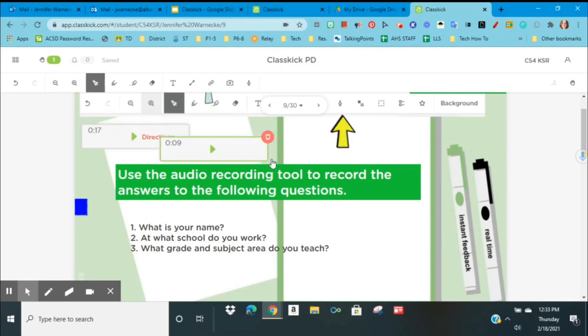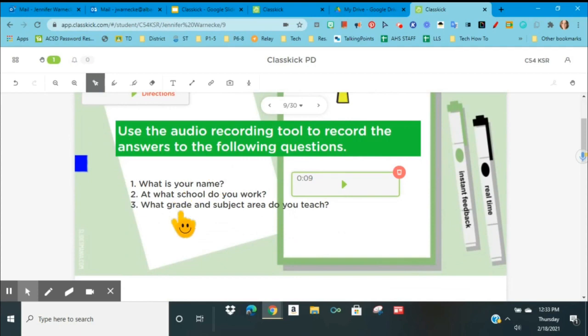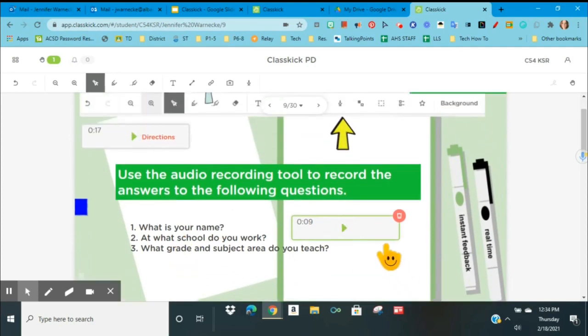The audio is then generated right here, and they can just drag it to whichever question it matches up with. You can see that the teachers can also use the audio record button to record instructions or to record a read aloud on the page. You don't have to go to a separate spot to do the recording and upload a link. It's all embedded in Classkick. So students can give audio answers instead of written responses when appropriate.